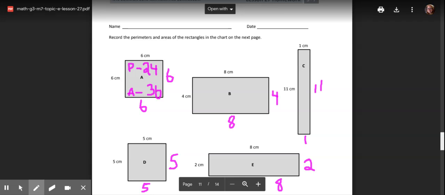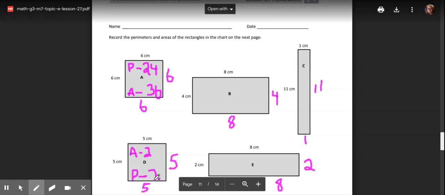Since we did this square, I'll just go to D. I'm not going to do it in order. I'm just going to move around. This is a square, so the same thing. We are going to add to get the perimeter, multiply to get the area. I moved those in different areas, so I planned on putting the perimeter then the area. So we need to add 5 plus 5 plus 5 plus 5. And when you add 5, pardon my cat, 4 times, you get 20.